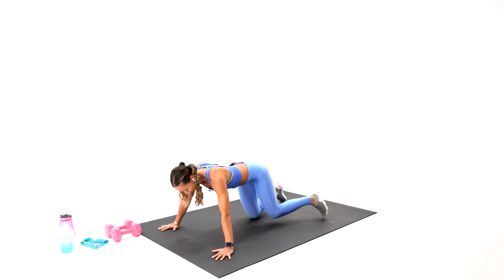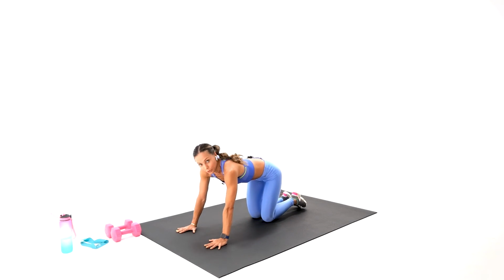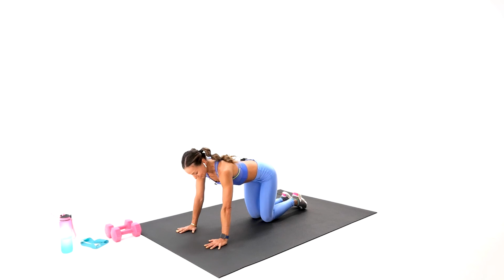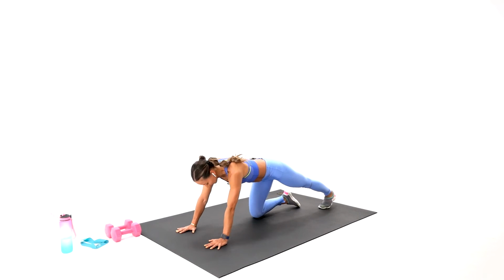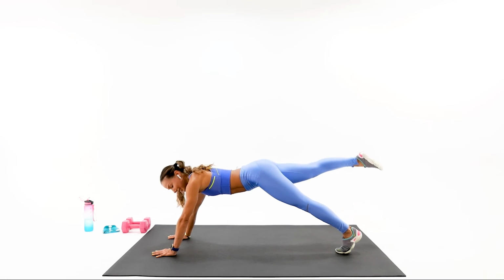4, 3, 2, set your knees on the floor. All right, guys, the same thing. Do not give up, do not quit, modify. Put the knee on the floor on your bear, put both feet on the floor on your plank, on the position. Get ready, set, other side, bear.